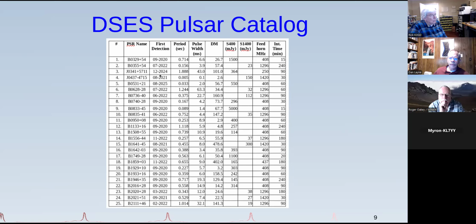So, Dan? Yeah, go back to the dispersion measure for a moment. So that's its dispersion over time, correct? So it's basically smeared over time, it's smeared over frequency. What happens is the electrons distort the signal and they affect the high frequencies more than the lower frequencies. So when you first look at the pulse, it's not vertical.